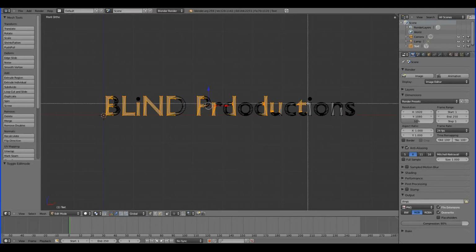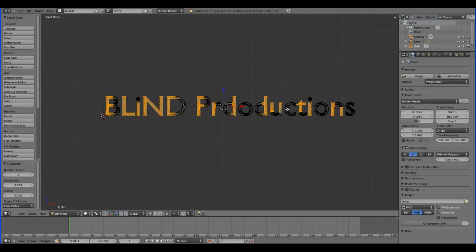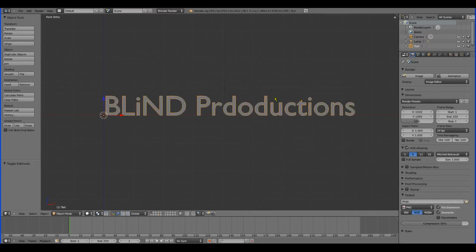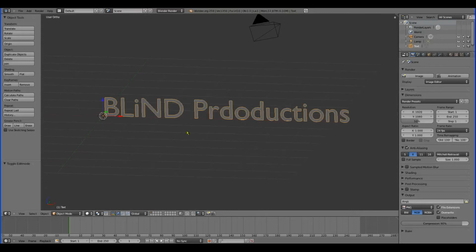You can do it a lot better, but I'm just doing it quickly. Okay, so we have about there. We've got the ones that don't have many vertices selected, and now we're going to press W and Subdivide. Now as you can see, there are a lot more vertices, and it looks a lot more even. Okay, so now we're going to press Tab to go out of edit mode, and now we're going to set up the explosion.